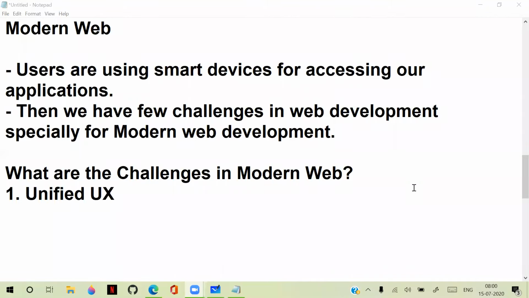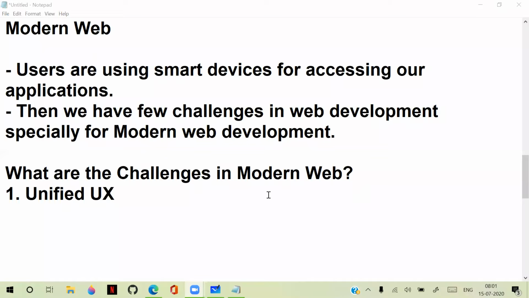That means our website should reach any device. Our website should have the same experience, same functionality for the client, across any device. There should not be any option like, because you are using a mobile, that's the reason this facility is not available. Everything should be available in exactly the same way. How I am watching and using the application on my desktop, the same I should get on mobile also. This is a bigger challenge for developers. It looks easy, but it is not easy.